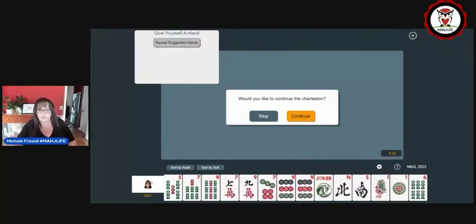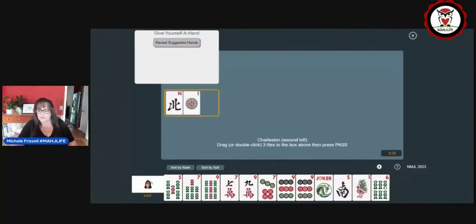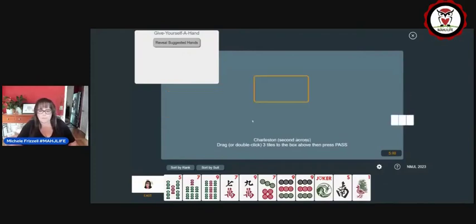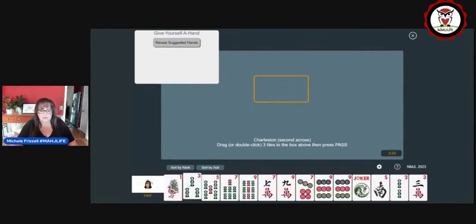All right, so we're gonna keep going. Second Charleston. We're gonna pass the north, the 1 dot and the 6 bam. All right. We did get 3s, and we even have a 1. So at this point, I would reassess again.